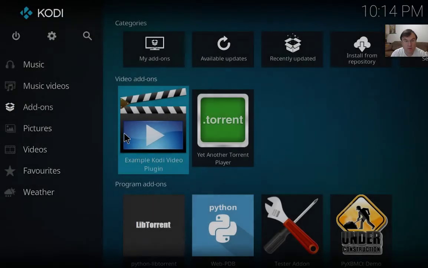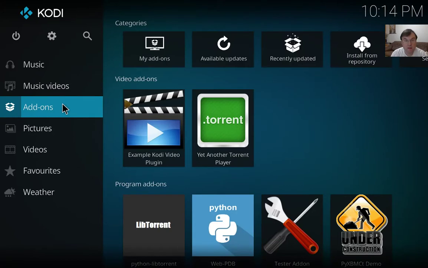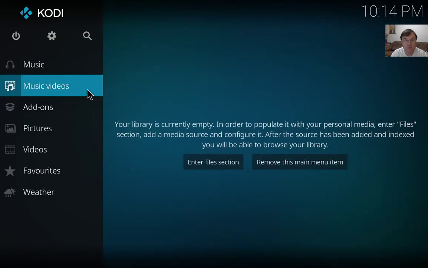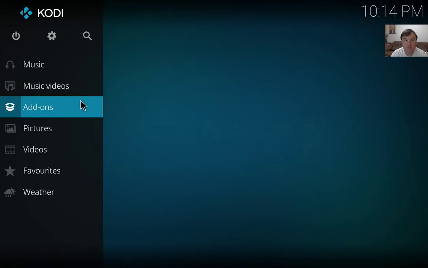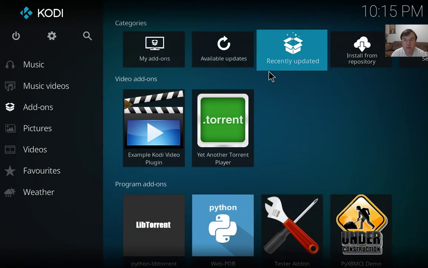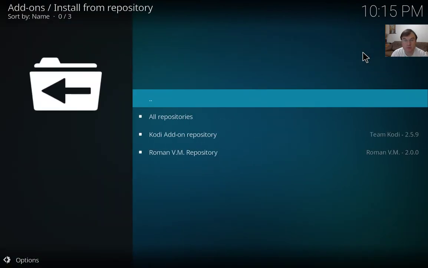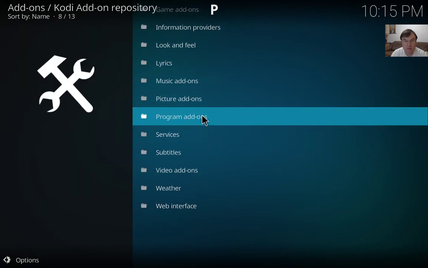So let me show how to do this. Let's open Kodi. I am using Kodi version 17.1, Krypton. Go to Install from repository, Kodi add-on repository, which is the official Kodi add-on repository, Program add-ons.